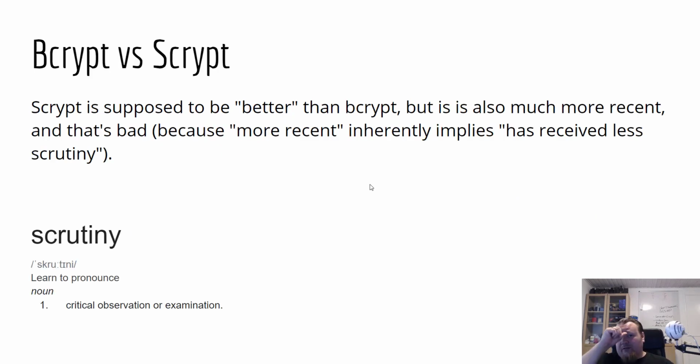So there are some different things we can talk about when it comes to versuses, bcrypt versus scrypt. Scrypt is supposed to be better. I would really like to see scrypt being used at some point, but I also see some weaknesses in it. Well, it is not my field, so I hope they make it useful at some point. What it hasn't been receiving is scrutiny, which is basically what we call critical observation or examination. It is something researchers do, people that research in cryptography. I am not a person that does that. I use documentation and I understand it and I know when to apply it. We need to understand that this is the way to go. I'm going to trust the researchers at some point, right?